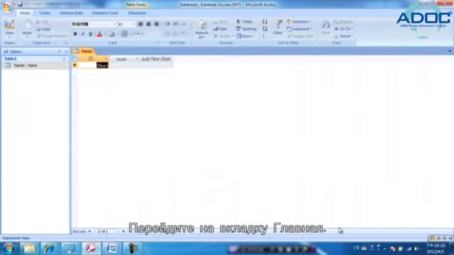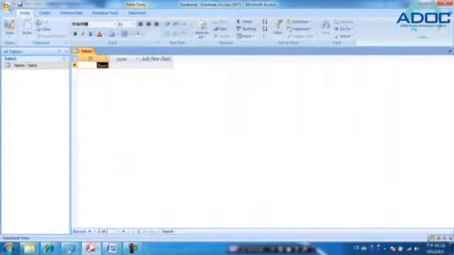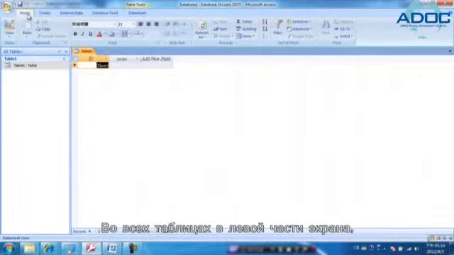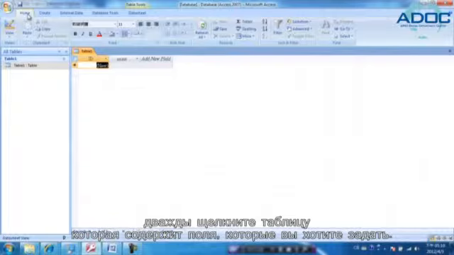Click the Home tab. In the All Tables pane on the left of the screen, double-click the table that contains the fields you want to define.